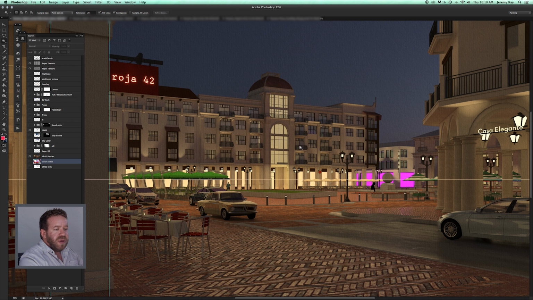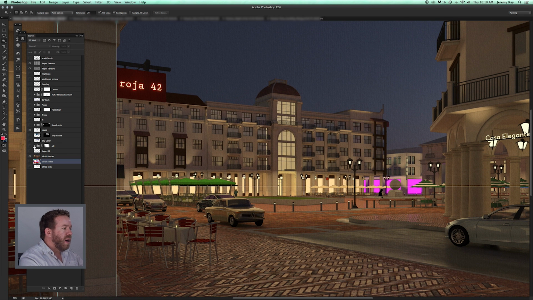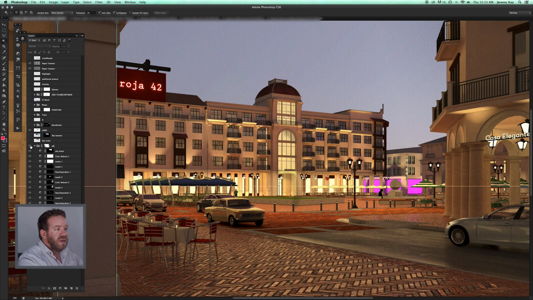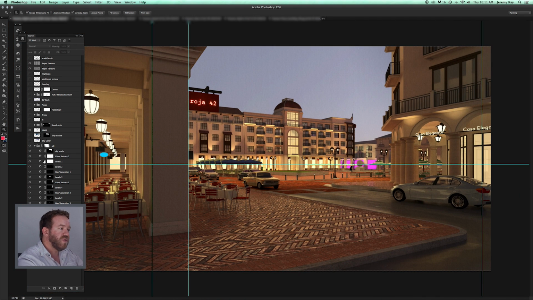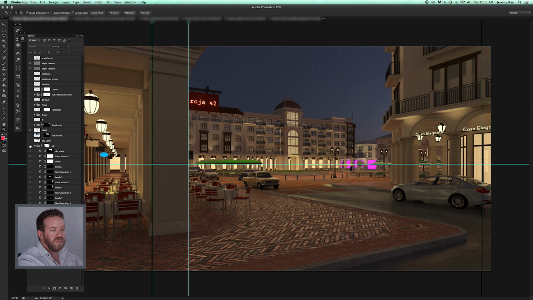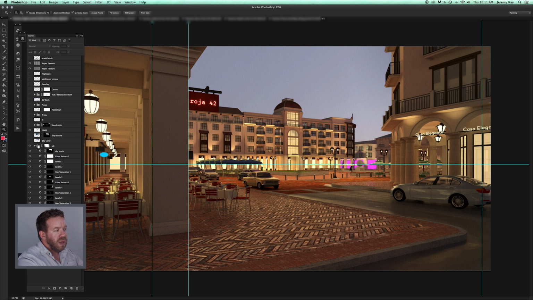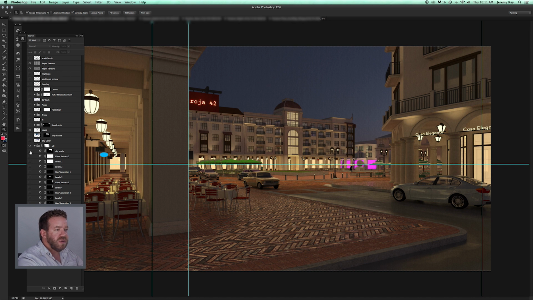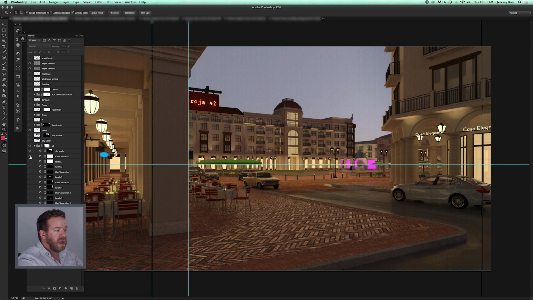So if we look at the base V-Ray image here on the screen, I actually start by doing a lot of different adjustment layers. If I turn these on, you can see just how different that makes the drawing feel right away. I wanted this drawing to be very light and energetic and warm, and we had a very good start in V-Ray, but I wanted to push it more in Photoshop. I'll create a folder called adjustments, and I'll do all sorts of adjustment layers in Photoshop. I can turn these on one by one just so you can see how I'm doing. I wanted to brighten the sky, add a little bit of warmth to the drawing with color balance, brighten the levels.